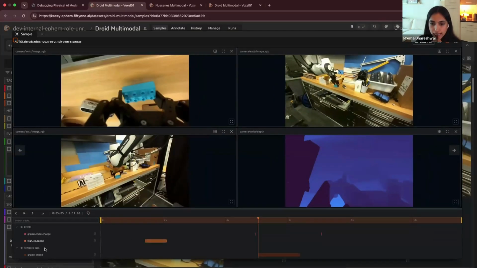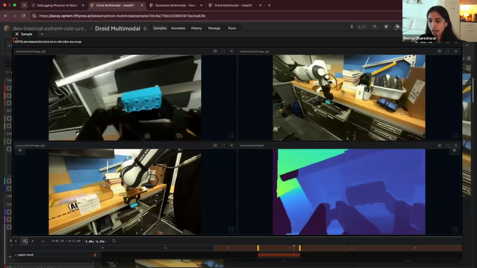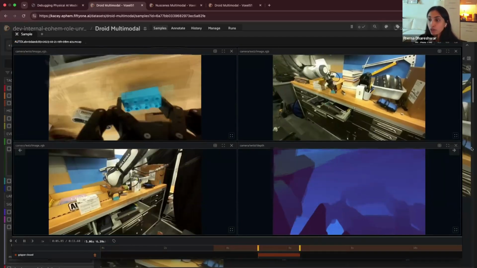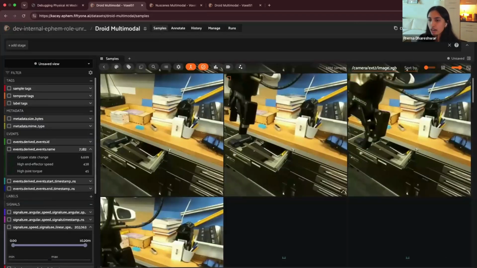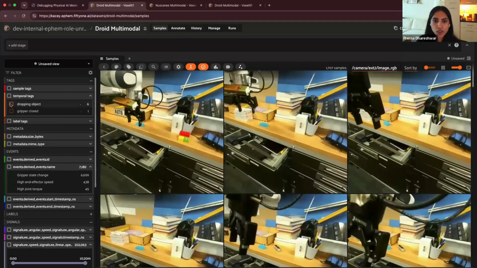And what this provides me is a track, specifically this one, where I can see exactly where the temporal tagging occurred. And I can visualize just that segment of time over and over. But where it becomes really valuable is when you do this at scale, right? You have multiple episodes within this one data set, and you temporally tag various different episodes with various different tag names. That's when it becomes extremely valuable.